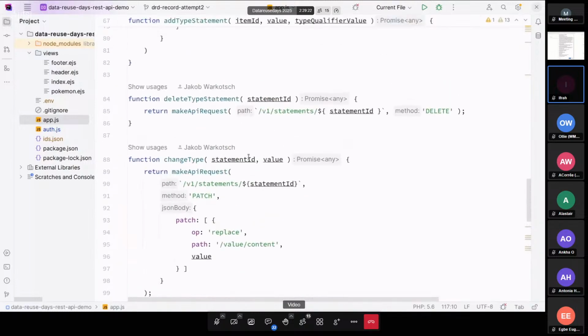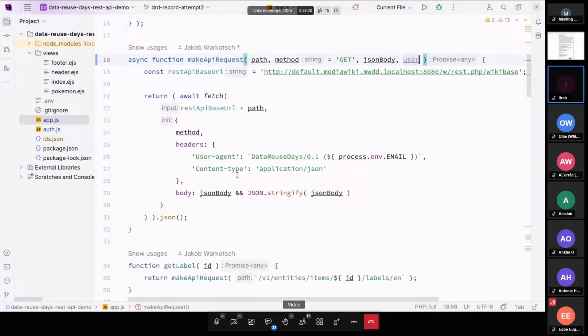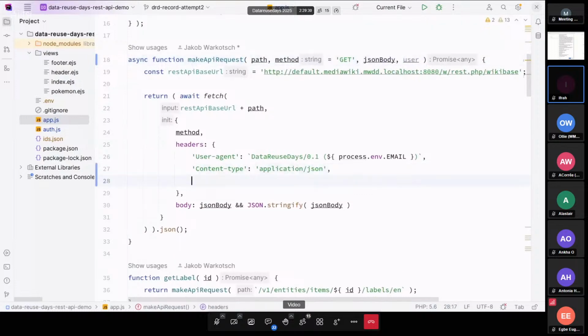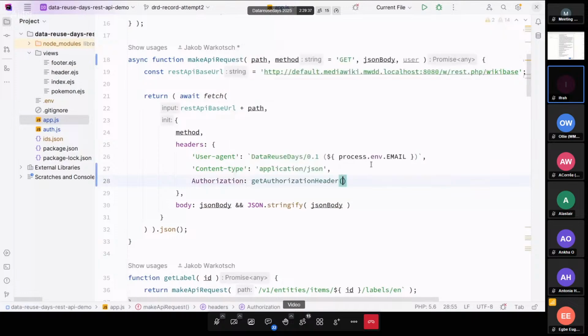For that, we'll have to make some changes to our make API request function, and I'll have to pass down a user object here, and we're going to add an authorization header in here. Depending on whether we're using OAuth version 1 or 2, this is either a bearer token or a more complicated set of parameters and values. The particular library I'm using here is based on OAuth 1.